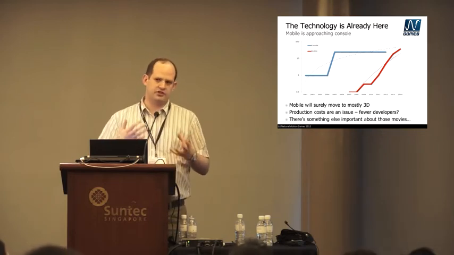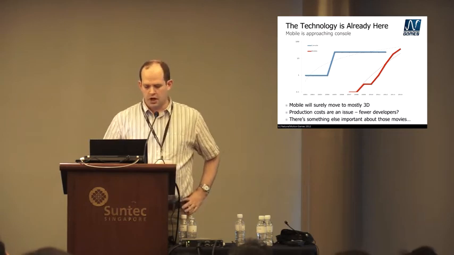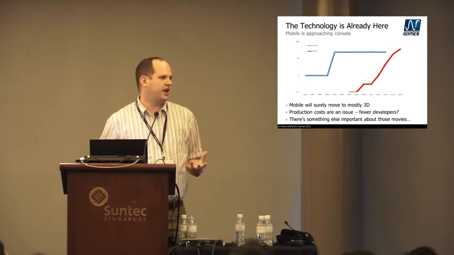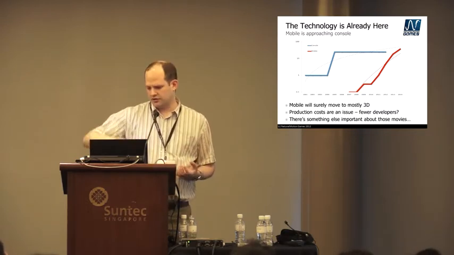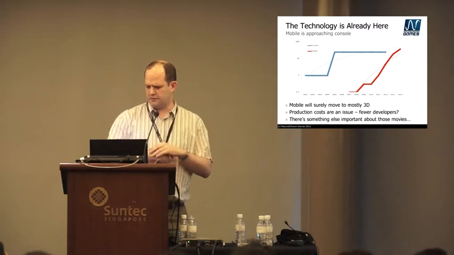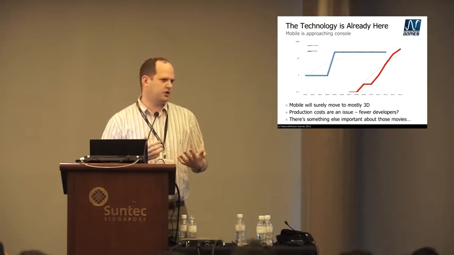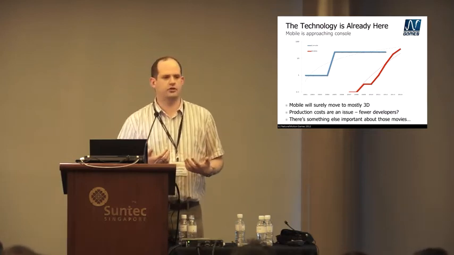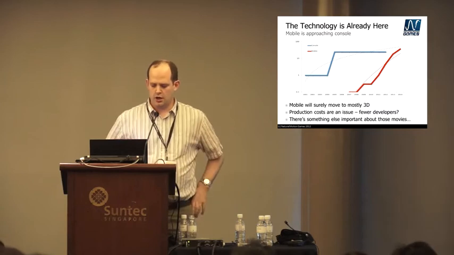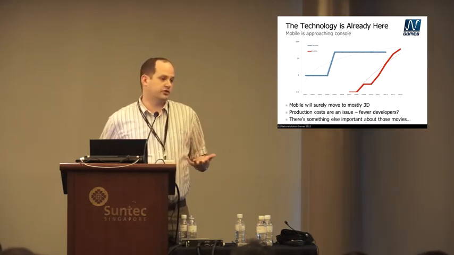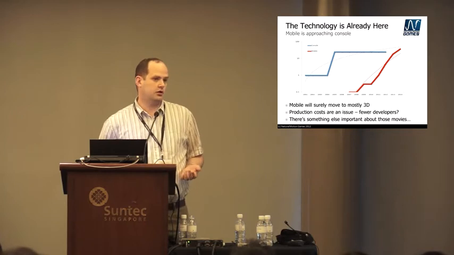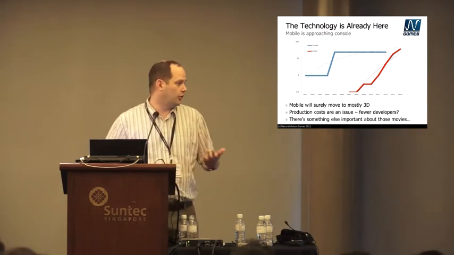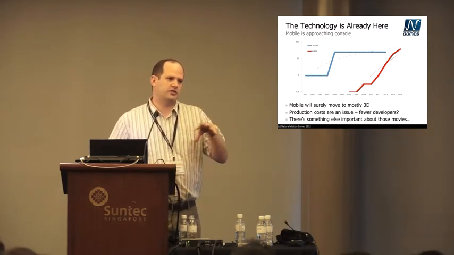I believe we've got a similar situation with mobile, and we're already at the point where mobile technology is absolutely there for 3D. These are some performance graphs supplied by, I think, NVIDIA, the data comes from. But essentially what we're looking at is very soon, current mobile will exceed current generation console in terms of performance. So we know that's not an issue. What is an issue at the moment is just the cost of working in 3D. And I think naturally there'll be fewer developers that can make this transition and afford to work in 3D, but that doesn't affect the audience.